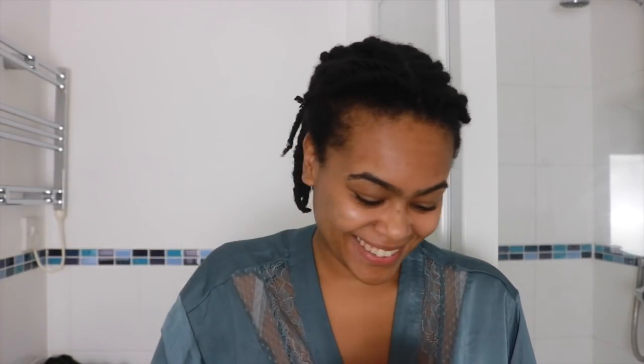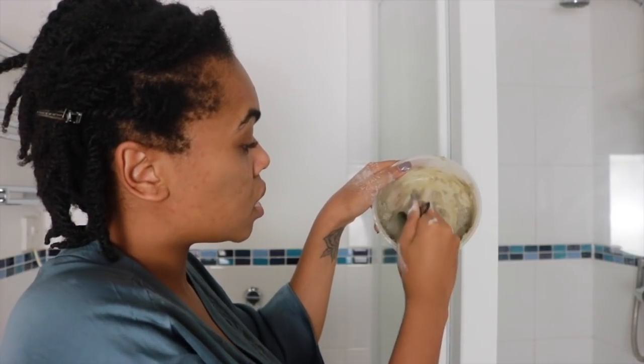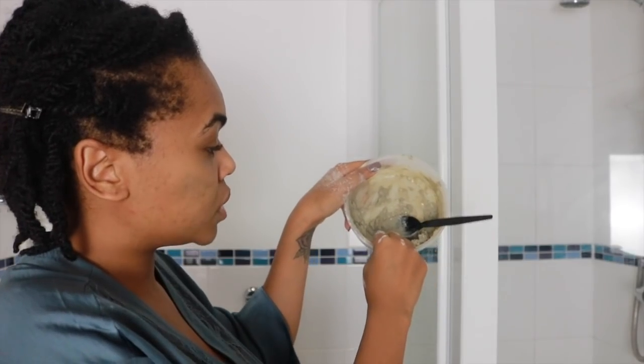Let's pop the clay open. This bag is reusable. I'm gonna scoop out about this much. Apple cider vinegar, nothing else. I'm gonna add about a tablespoon and give it a stir and see what consistency I get. I've just put in a tablespoon of water and then I'm probably going to add another tablespoon of apple cider vinegar. I'm gonna add a couple of drops of the super growth energizer oil — it's Ayurvedic oil, just to kick it up the backside. I think this consistency is fine for me. It's smooth, it's got lumps to it but the lumps press out really easy, so that's good for me.